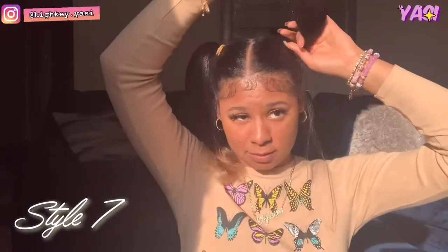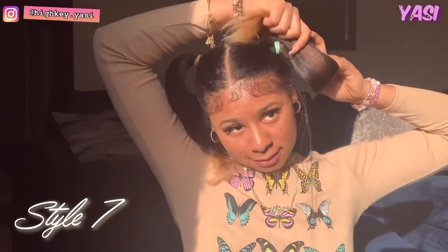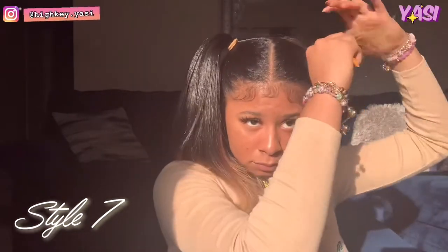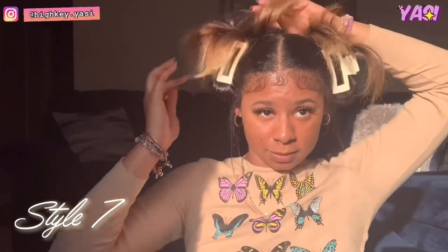Alright, and then once you have that, you're just going to take two claw clips once again. And I'm going to do the same little thing that I like doing. So I'm just gonna take this part and put the clip up here. And I'm just gonna take this one and do the same thing. I can't really tell if I like it or not. Okay, this one seems like it's doing a better job. Yeah, I don't know, I want them to look more messy.